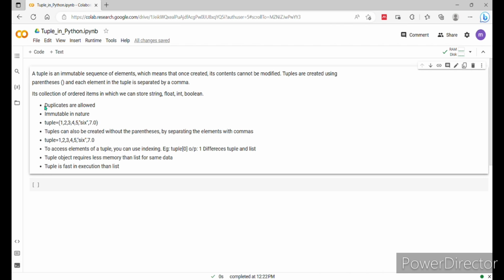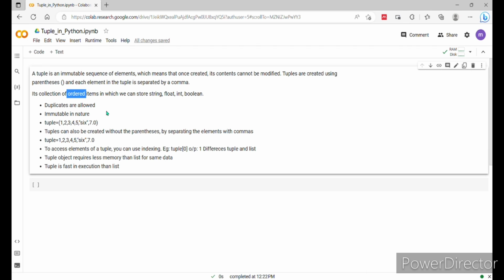Duplicate items are allowed in the tuple, and in a list also duplicate items are allowed, but in sets duplicate items are not allowed. And one more important thing: a set is a collection of unordered items. Once you create a set and print it, it won't give you the items in an ordered manner.